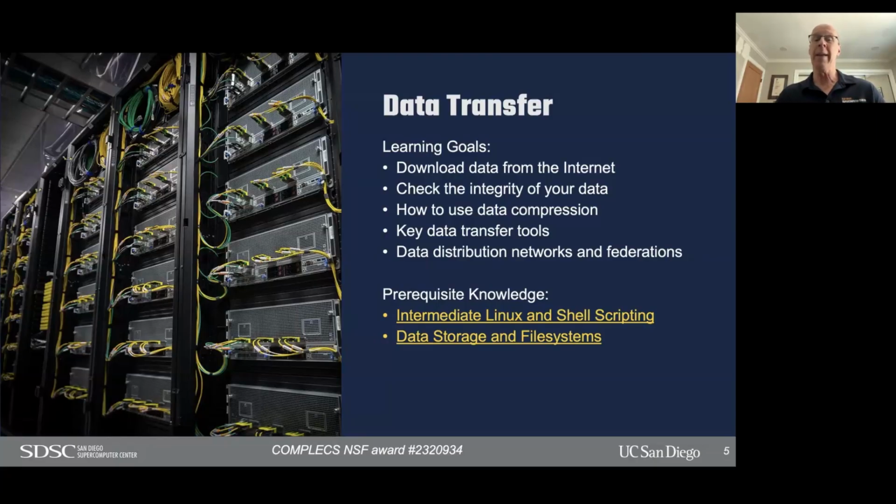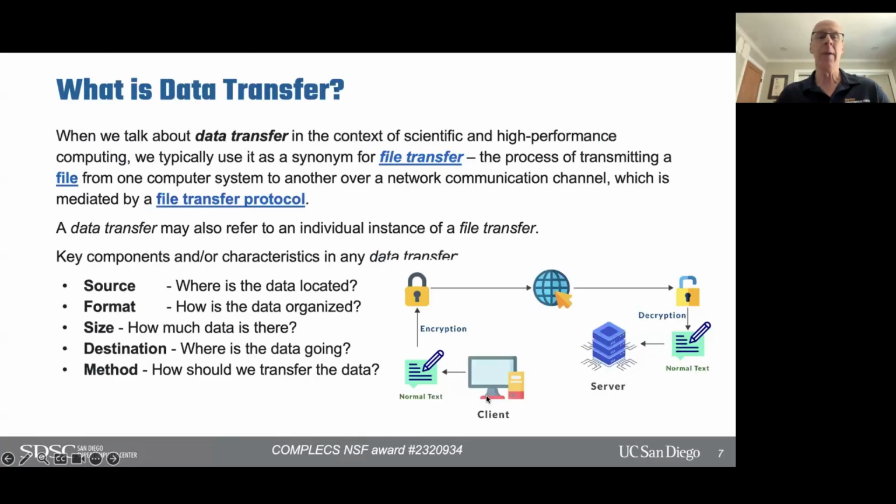We're going to look at some of the key data transfer tools, and then we're going to wrap up with a discussion of data distribution networks and federations. We're assuming going into this talk that you already know a little bit of intermediate Linux and shell scripting, and some familiarity with data storage and file systems. If you haven't been exposed to these topics, don't worry. I think you'll still be able to follow along pretty well.